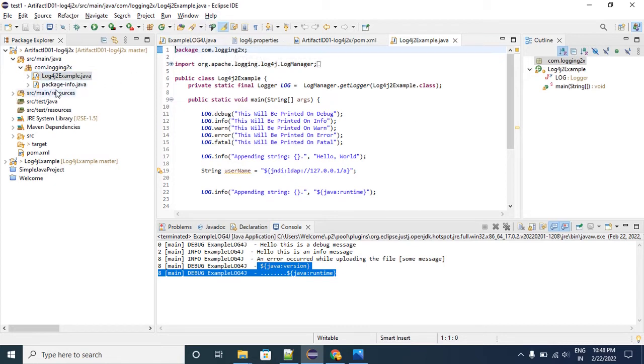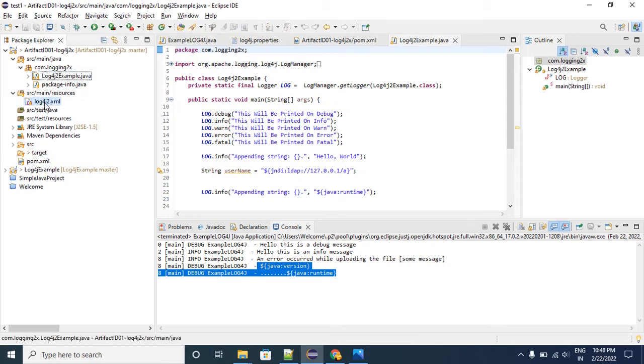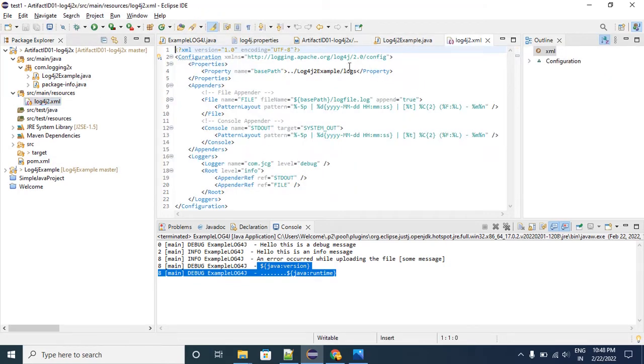In this Maven project and logging application, I am using an XML configuration file for the log configuration. This is log4j 2.x, something simple. I am enabling the base path and a file appender as well as a console appender.